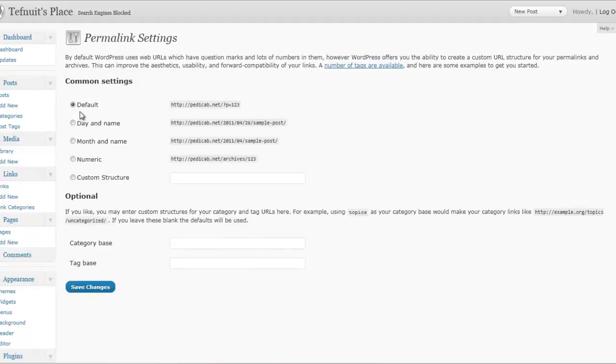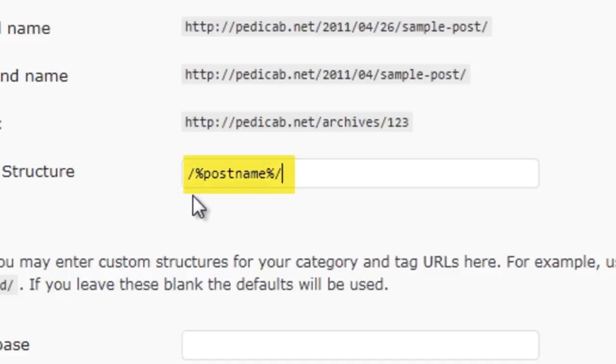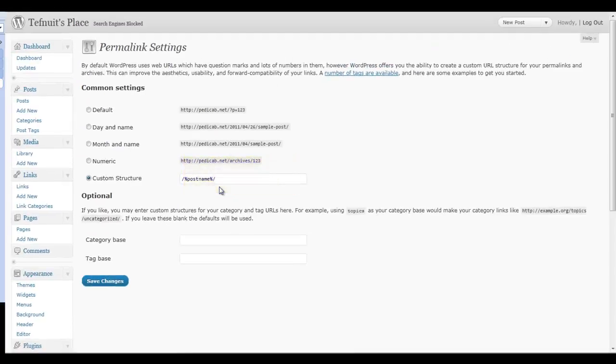I want to choose your custom structure here, and this slash percent post name percent slash is what you want to put in here for your custom structure. This is real important that you get this set up.